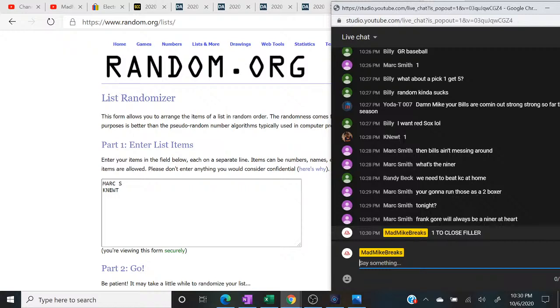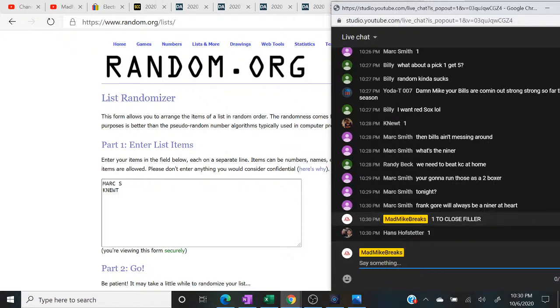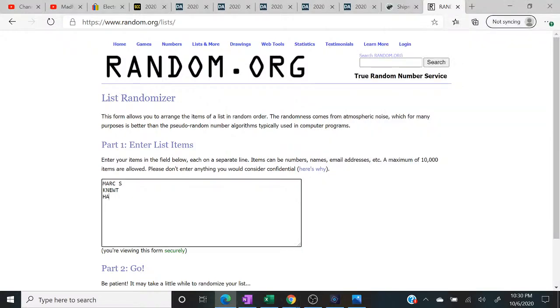So for the mini helmets, I'm going to discount the price. It's going to be pick one, get three, 40 a spot. That's a good price. That's going to be for a two boxer. All right, Hans. Thanks. We're closed.